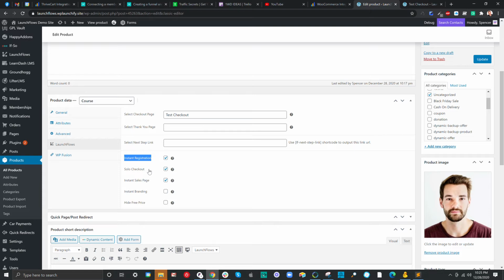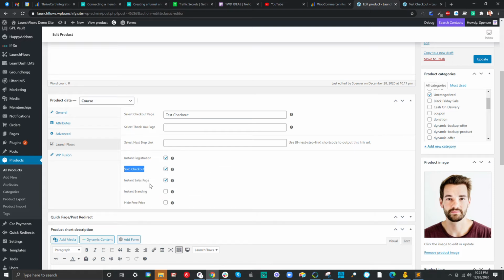That's why it's also important, in my advice, to use the solo checkout option. This ensures that this special registration product will not exist in a cart with some other product where you might otherwise need to see the normal checkout fields. This is a good way to ensure that this is the only thing they're going to see at the time, and if they do want to add something else, they'll be able to bump it out of the cart just by adding the other product.